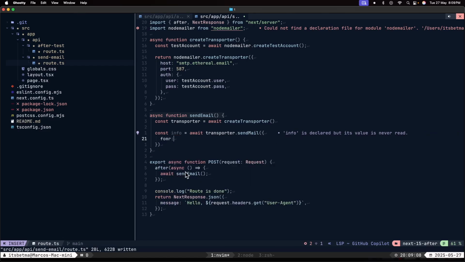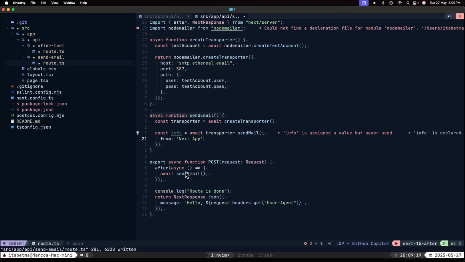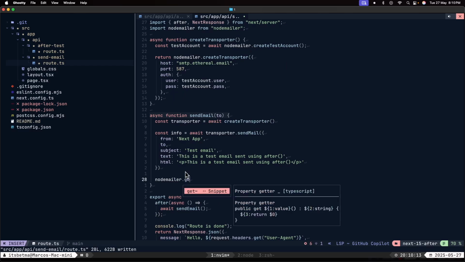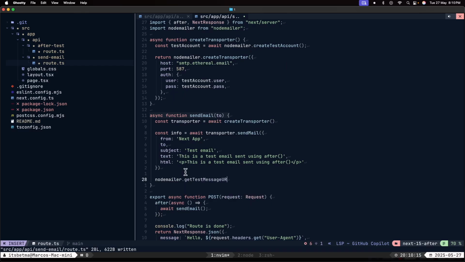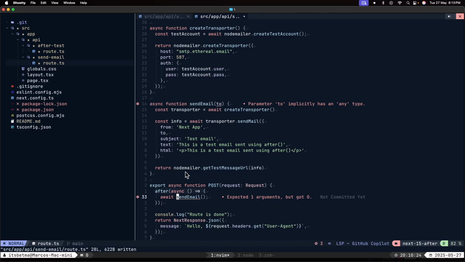Then we do from, and nodemailer.getTestMessageUrl with info, and we need to return it.